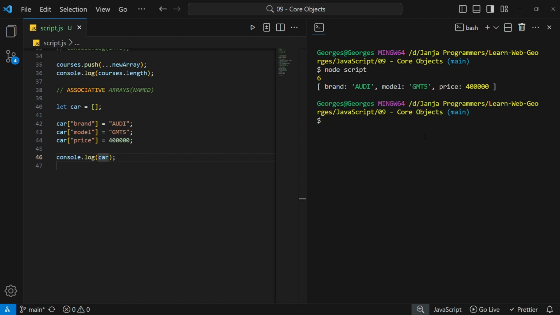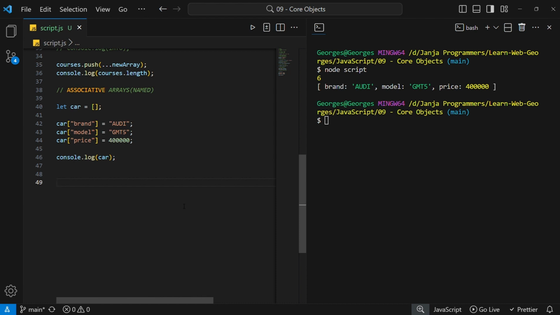So when you want to use an array, just use the numbered array, that is accessing it using the zero index, and you define it incrementing just that way. And if you want to create named arrays, then the best way is to use an object. So that's it for the associative arrays.